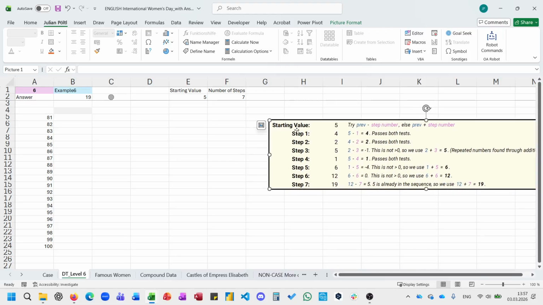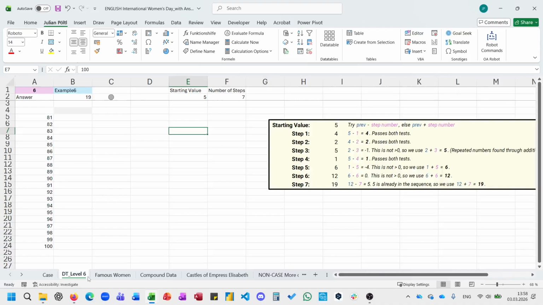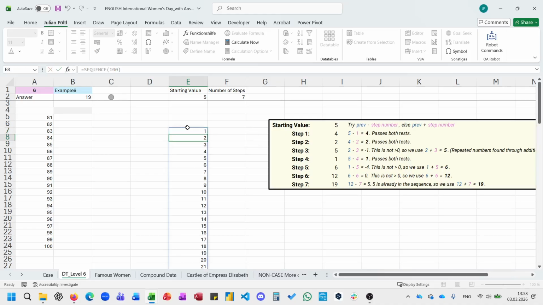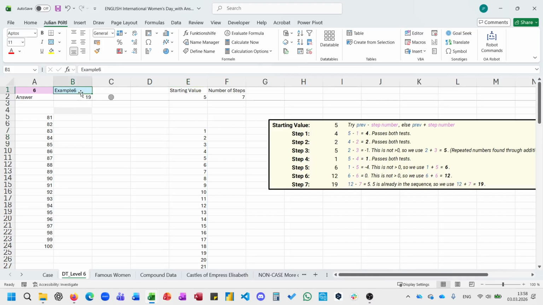So previous step number, I would have been able to do this without modeling this out, but yeah, I think modeling this out is better. So sequence, the maximum is 100. So we model it for the sequence 100 here. It's on 97.